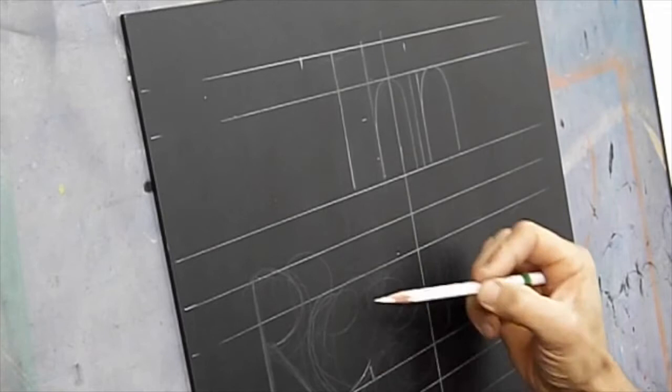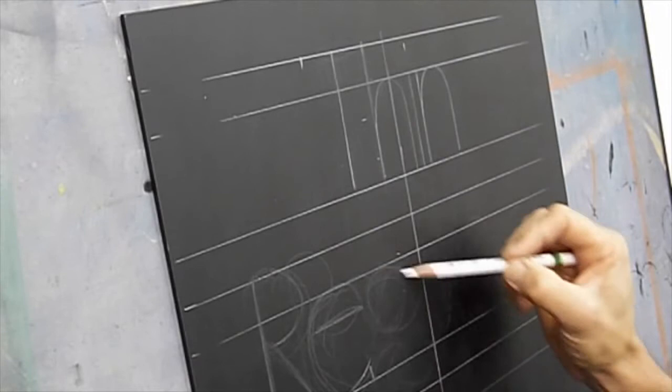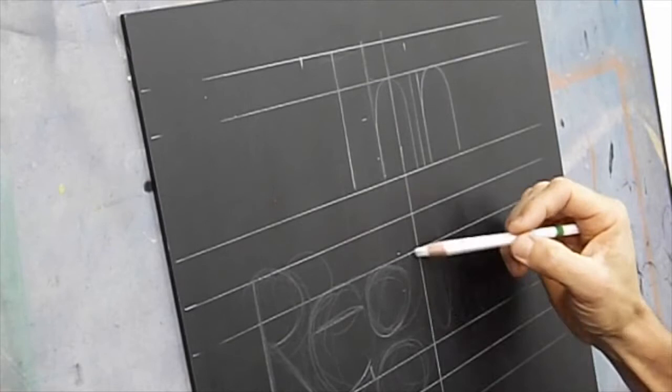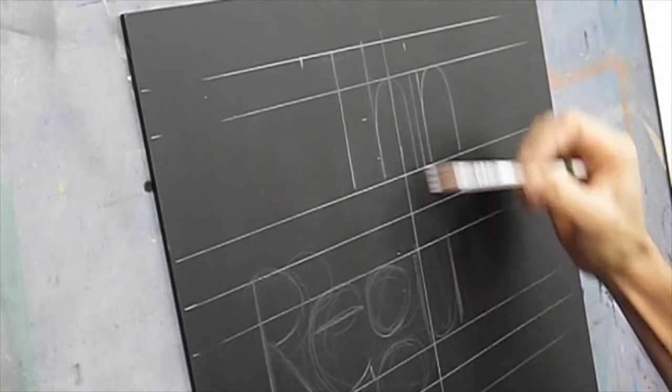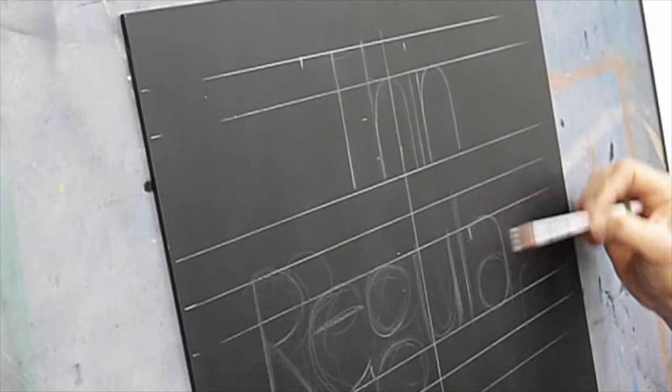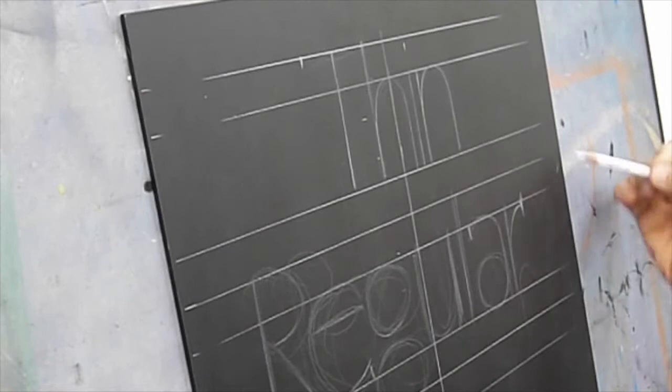Stop there. This will be the E. This comes up high. The G, it's going to descend. Looks like it might be encroaching on this a little bit in the bottom. And then the U comes out of that. Keeping the same letter width, regular. And again, this could be laid out on a piece of paper ahead of time or made a pattern. But that came out pretty good. The distance between here and here, here and here, looks pretty good.